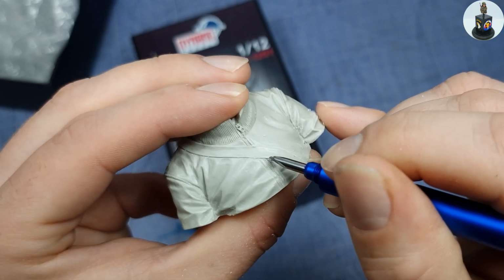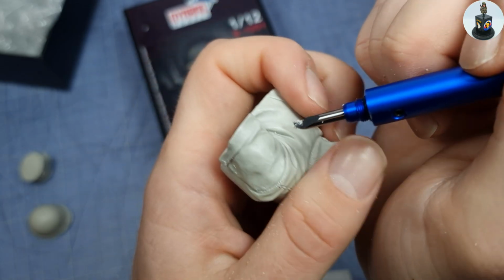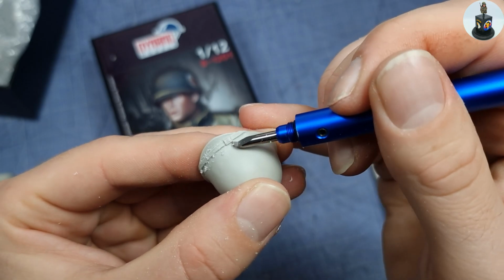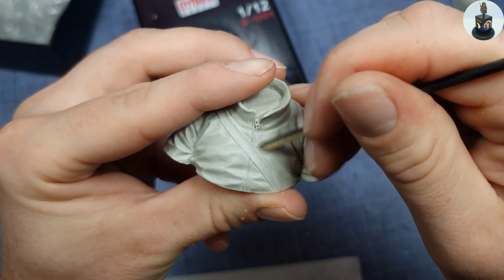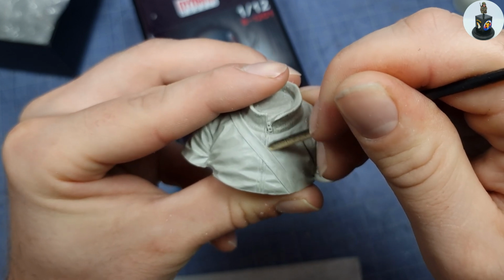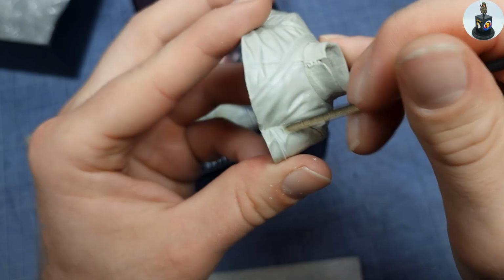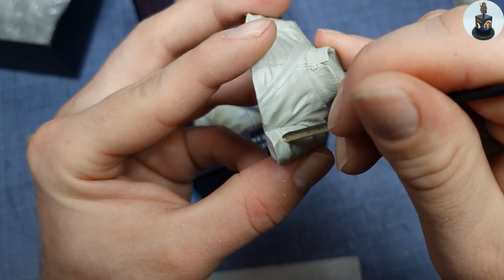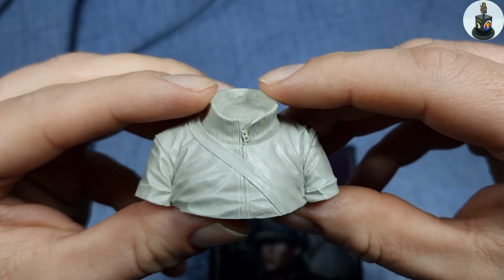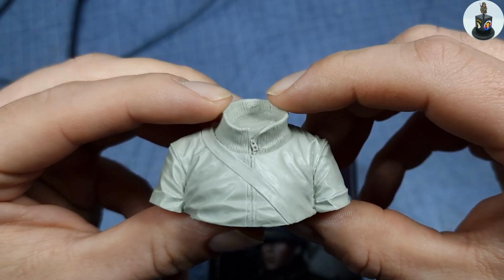And this not only increases the lifting effect, it also helps to emphasize details like the zipper, which were not lifted but deepened, to be more defined and because of that more visible. To finish this step, I used a diagonally cut cocktail skewer and with that went along the just scribed areas. This smoothens the resin surface and sharp edges that would be created by scribing under the belts or bracelet, for example. And this is looking way more defined and sharp to me, and with some paint these details will stand out even more instead of flowing into the surface.